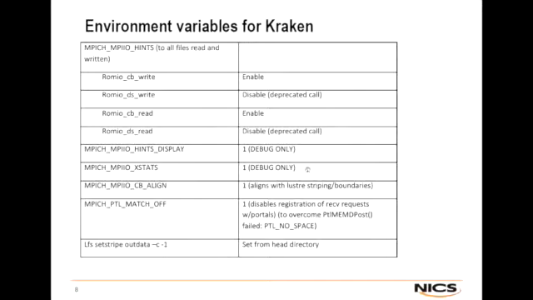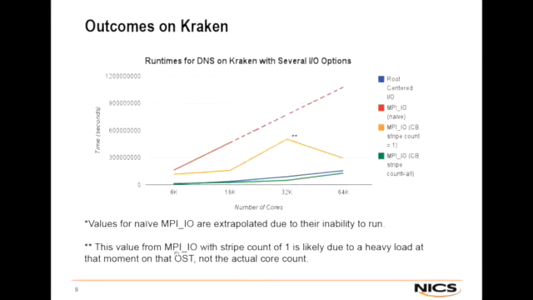We said, hey, by the way, go ahead and align with Lustre striping and boundaries. This is something that's very specific to the XT5, so I'm not going to spend any real time on it, but this is an error message that you can get when it's having issues with using Portals, which is an XT5 thing. Don't worry about it. And again, this is how you set, from the head directory, that you want all the files to have a stripe count of the full number of OSTs on the system.